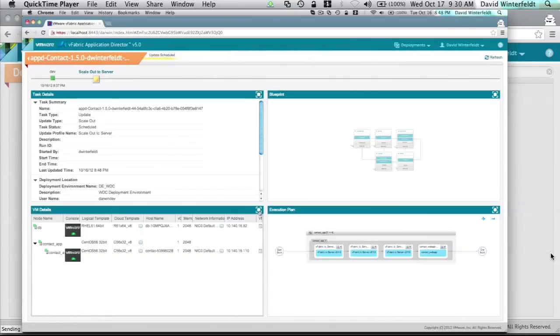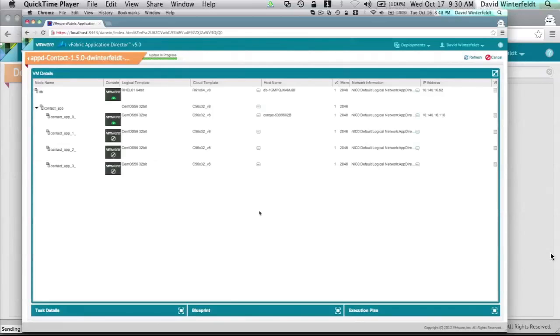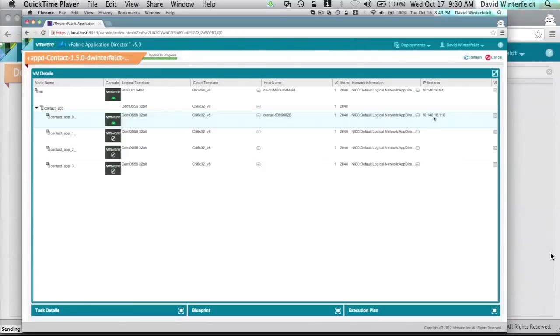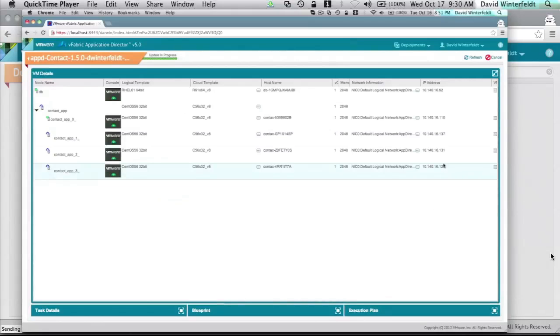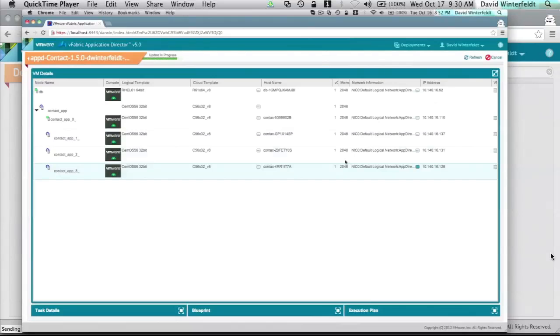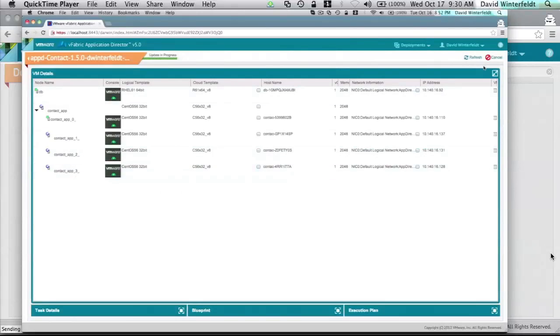So update scheduled, and we see our 2 existing nodes, and they kept their IP addresses. I think I'll highlight that. So you can see the nodes that were already there don't get touched at all. We're just provisioning and adding to this already existing configuration. So these should finish quickly. This is going to create 3 nodes that are exactly the same as this original installation. So they're all going to be pointing to the Postgres database.